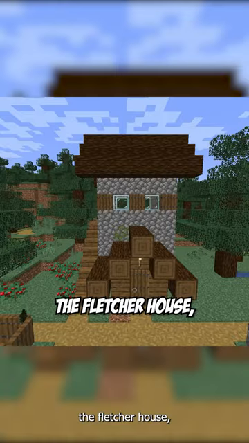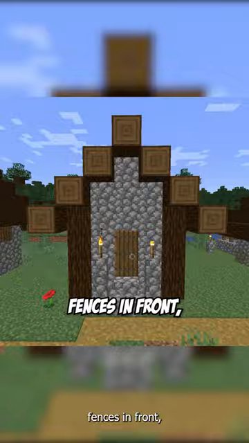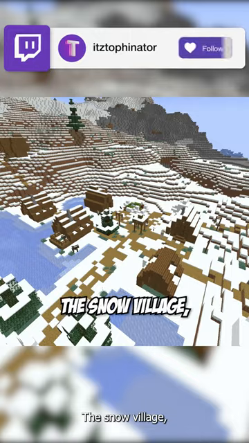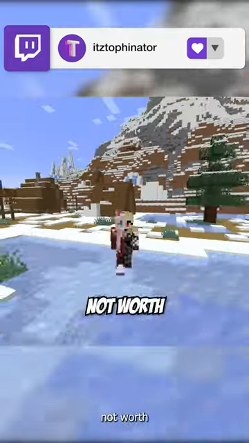The Taiga Village, the Fletcher house, the house with cobblestone fences in front, the house with large firs in front of it, and the blacksmith chests. The Snow Village, just leave it, it's terrible, not worth your time.